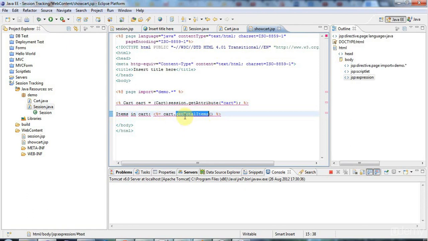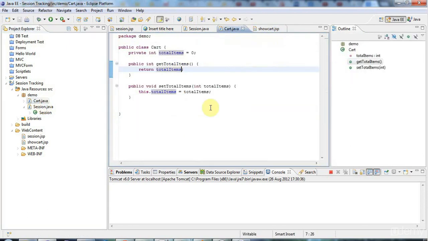And the cart object I created here could have all kinds of methods. It could be any kind of object, whatever you like.